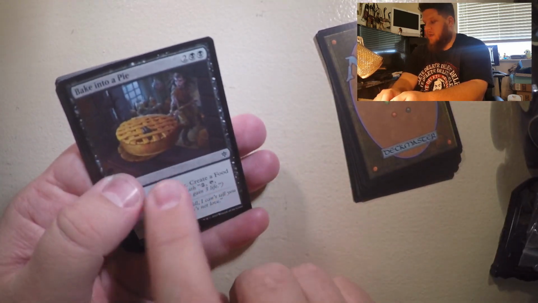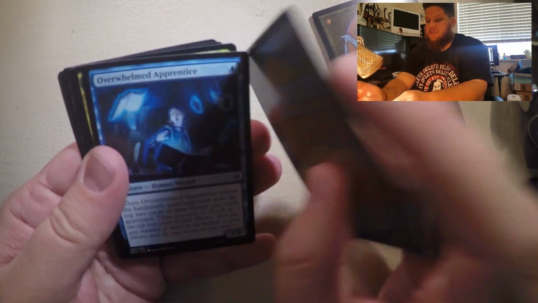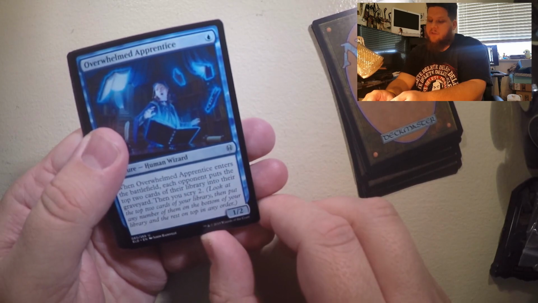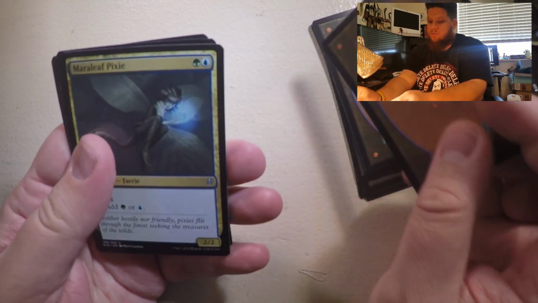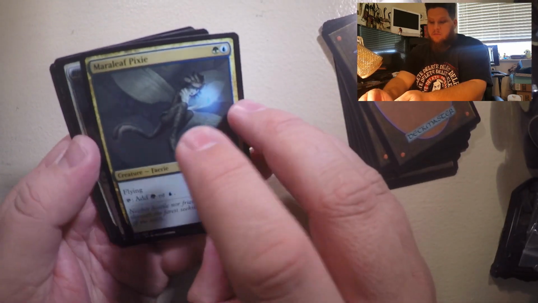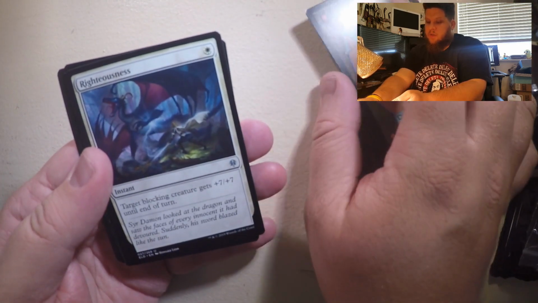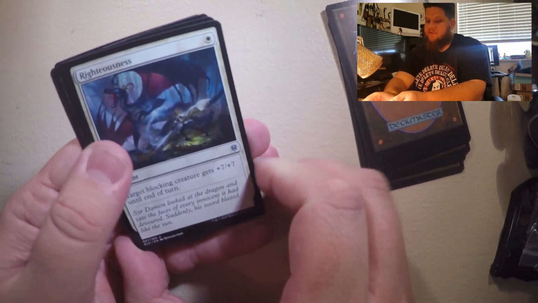Bake into a Pie. I love that art. That was one of the ones that were shown early on. Signpost Scarecrow. Overwhelmed Apprentice. When Overwhelmed Apprentice enters the battlefield, each opponent puts the top 2 cards of their library into the graveyard, then you scry 2. I got a Maraleaf Pixie, which is a fairy. It's got flying and add green or blue. I've got Righteousness, which is target blocking creature gets +7/+7 until end of turn.